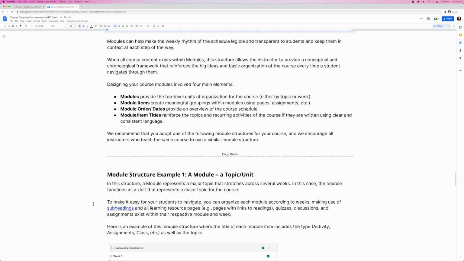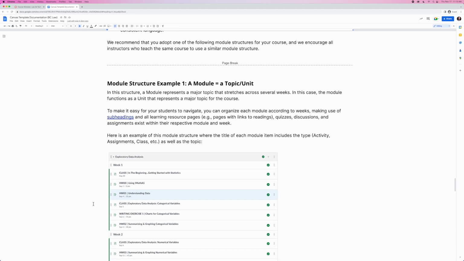Another common use and structure for modules, which isn't part of this course, but you could certainly adapt it to meet your needs if you prefer to do something like this, is to do a topic or unit for an individual module header here. And then you can add the different weeks as subheadings and add your course content in a different way. But everything I talk about in this video should give you enough to get started with this example if you'd like.